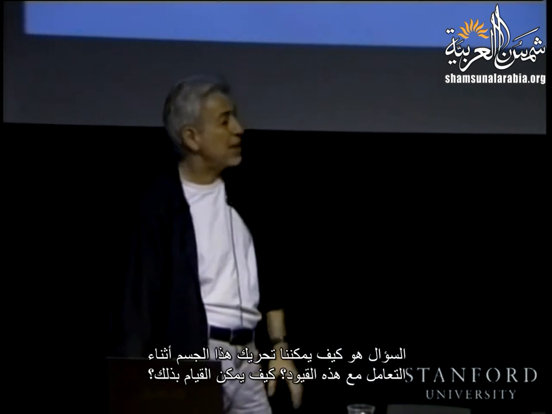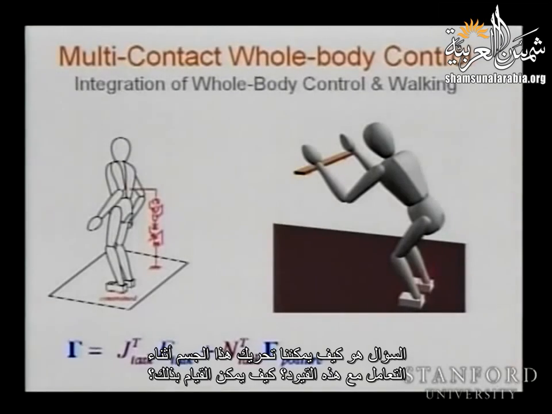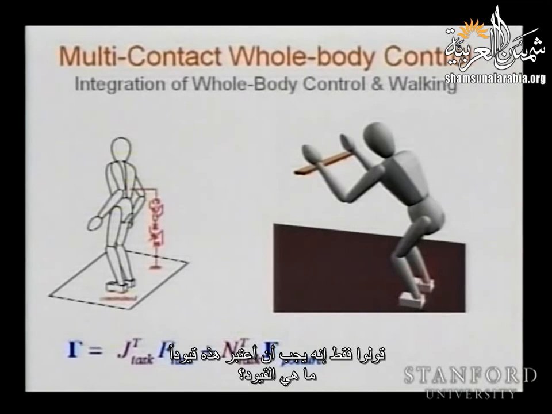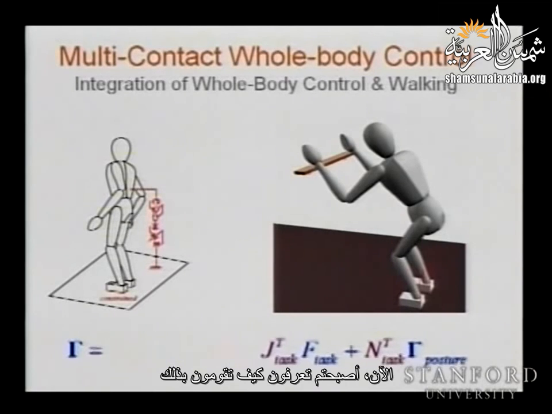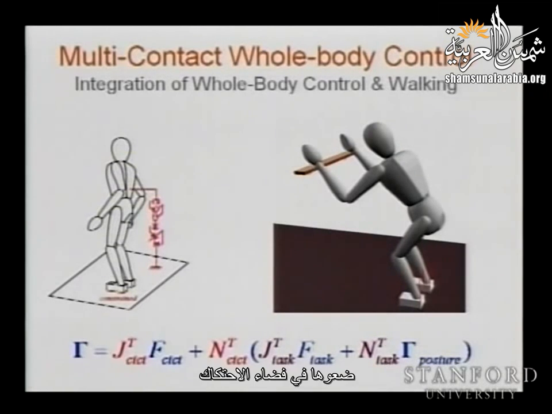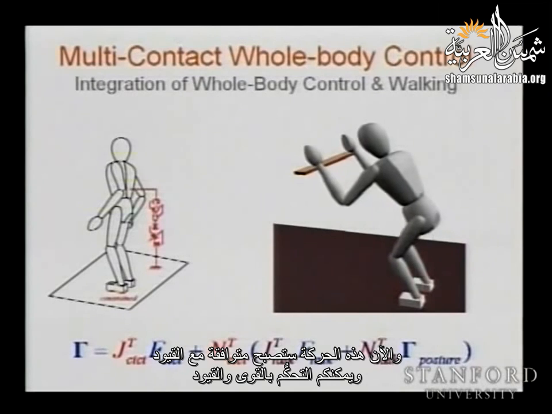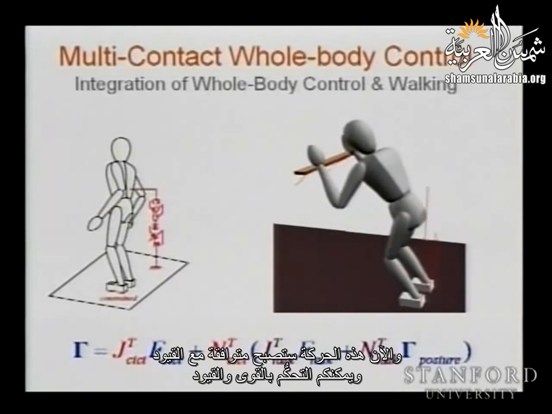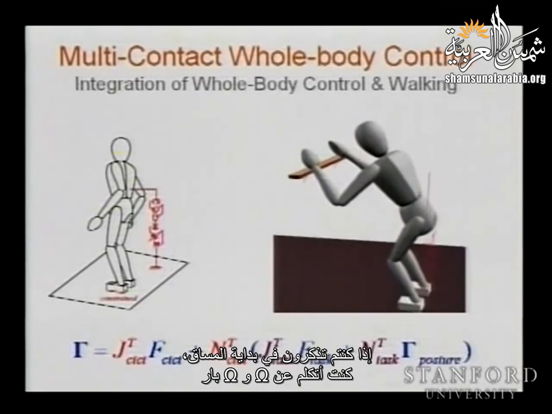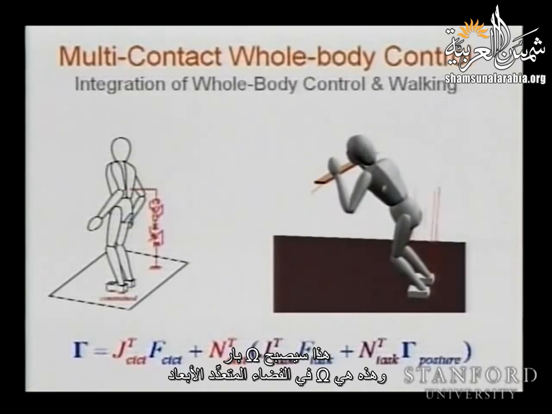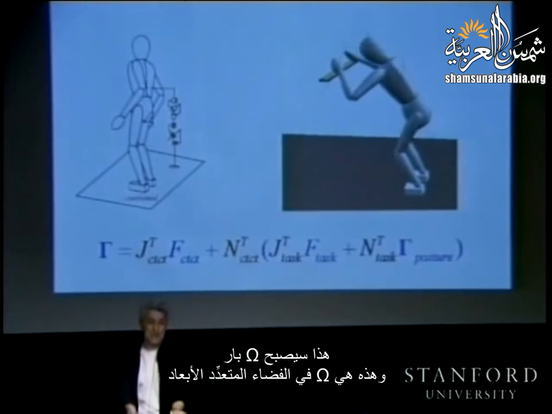So the question is, how can we move this body while dealing with those constraints? How can you do it? Well, just say it: I need to treat these as constraints. What are your constraints? These normals. Take the Jacobian, take the null space, and put it in. And now you know how to do it, right? Put it in the contact space, and then you are able to bring the two together. And now this motion will be consistent with the constraints, and you can control the forces at the constraints. If you remember, in the beginning of the class we talked about omega and omega bar. This will become your omega bar, and this is your omega in the multi-contact space.